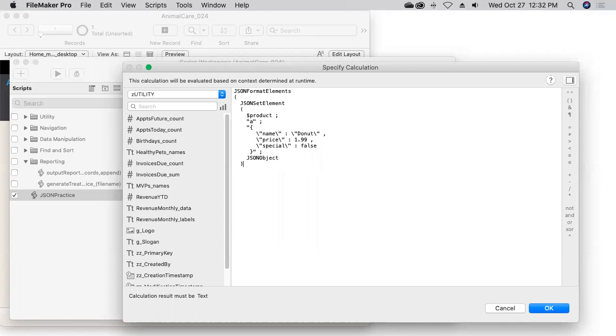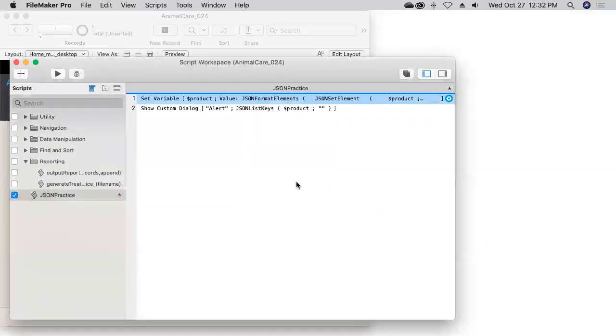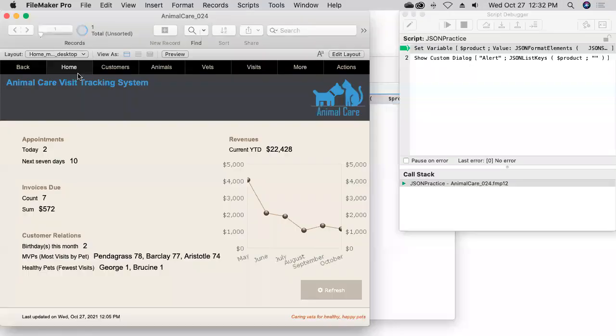That comes over too, and then we'll add the closing parenthesis for the JSON Format Elements function, which balances this one here with there, and this one here is balanced there. It's all nice and easy to see. All right, let's try that. We'll say okay, I'll save the script and run it in the debugger.